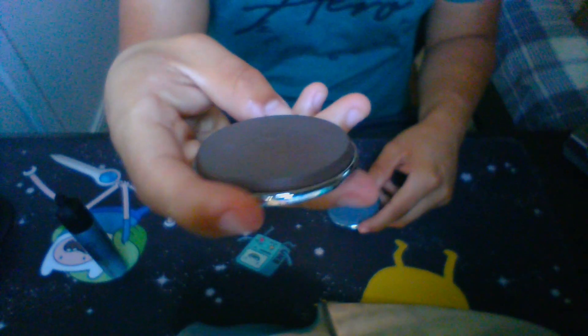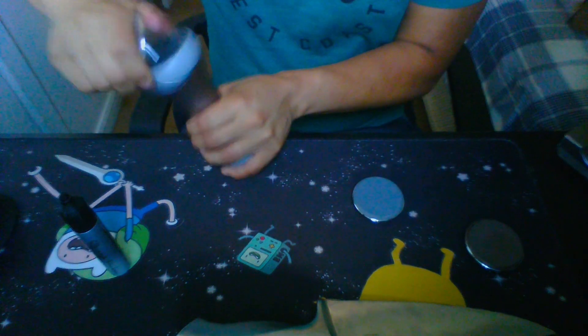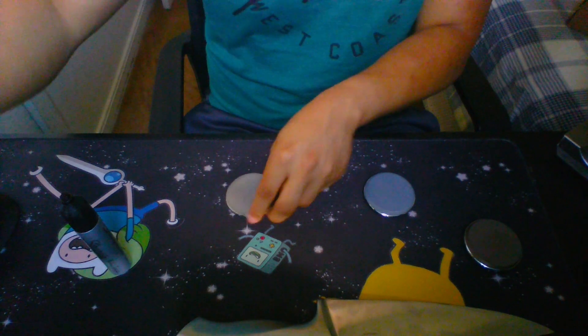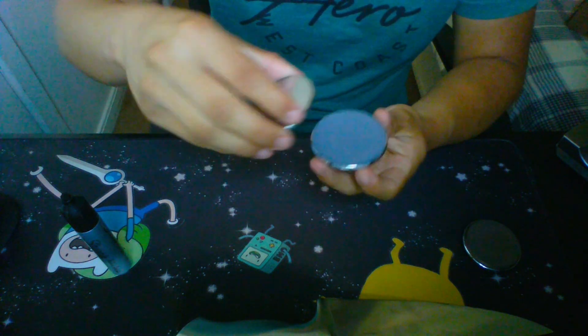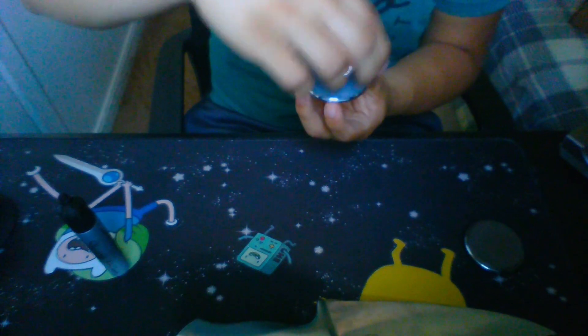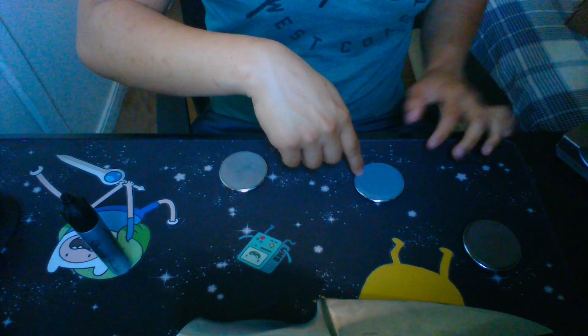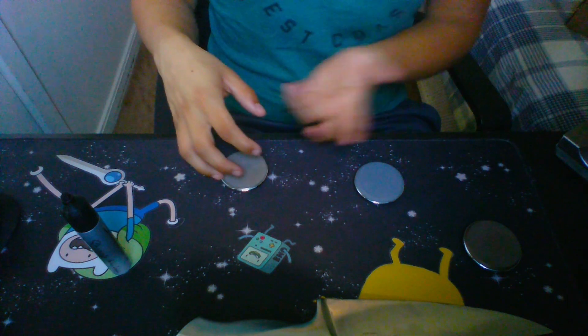Something about the quality: the whetstone 1000 plate — when it came, it was not perfectly flat. All the other ones are perfectly flat; the ceramic one is perfectly flat. But this one wasn't, and I think that affects performance because it felt super rough, almost like clay, and it didn't really feel smoother than the coarser plates. Now it does, because I basically put the 600 diamond plate on top and rubbed it on there until it flattened. It just took off a bunch of rock. If this whetstone plate doesn't work because it's bad quality, then it isn't going to sharpen it — you'll basically just be going from the 360 to the 600.